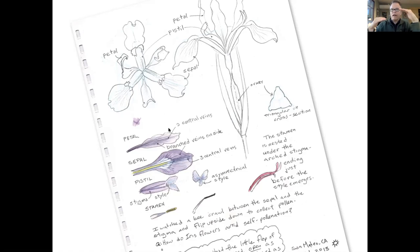So if you were to be a bee, and if you can see my little arrow on the screen here, you're a little bee and you come along here, and you land on the big sepal. The nectar guides are saying, come this way, come this way. And you're going to follow those into this tube that's made by the sepal on the bottom and a roof of the pistil. And as you crawl down that tube, the first thing that you brush against on your back is this little flap that hangs down from the roof. And that is the style, the female structure of the pistil that is actually picking up the pollen.